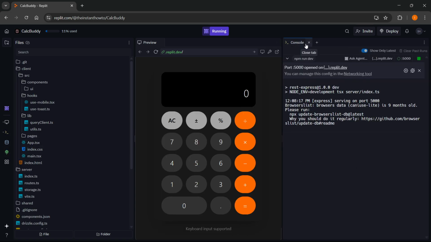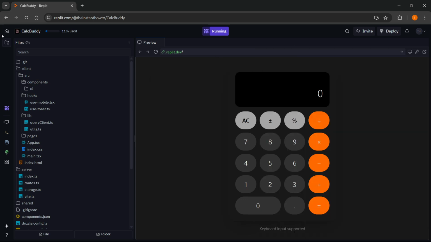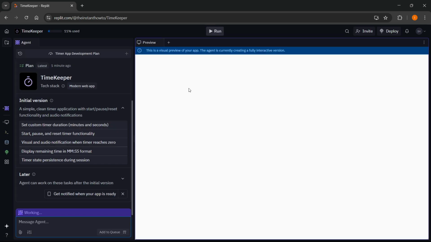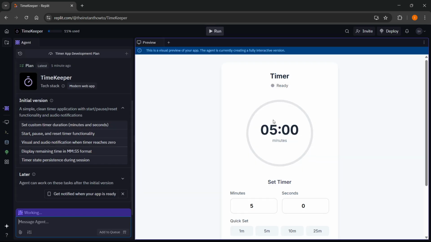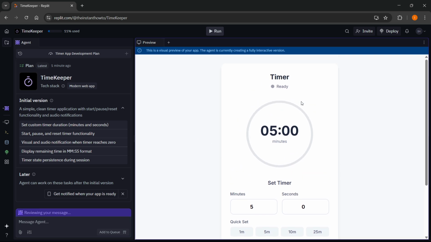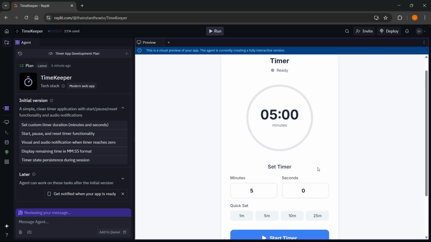So you can do essentially whatever you want, but this AI will help you code as good as you would like, because of course it can do pretty much anything. It is very powerful. So as you can see, this one is still building. There we go. So this is just a preview right now. It's still creating, but it kind of created a great app, which is exactly what I wanted.